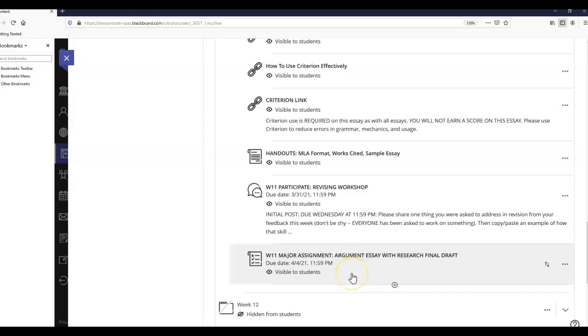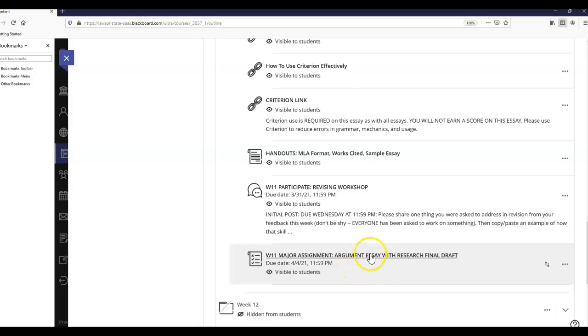Please do not upload Pages documents or Google Docs. If you have a Google Doc and you're not sure how to do a save as, you simply go up to the little button on the left-hand side of the upper ruler at the top, and you select File, and then you select Download As, and then you select either Word file or PDF. And either of those is fine, but make sure that you are submitting that as a Word document or a PDF, not as a Pages or Google document.